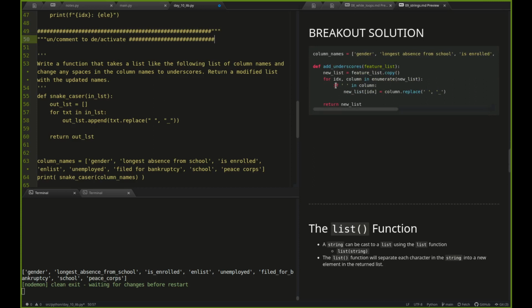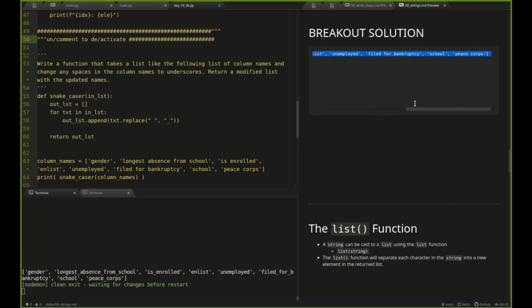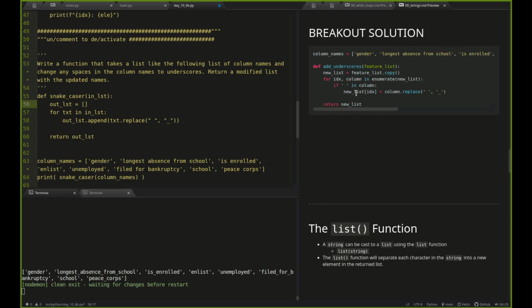This just has an extra check here just to see if there is a space in the column name. This is also doing, what would I call this? This is not an additive style accumulator where you're accumulating into a list that was empty.